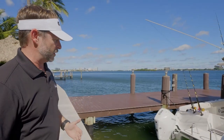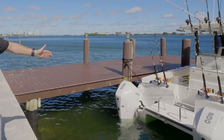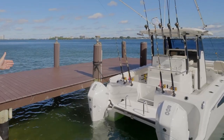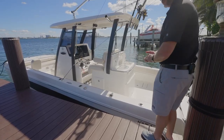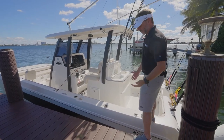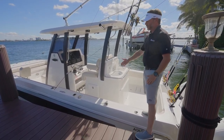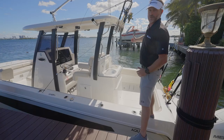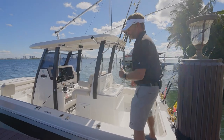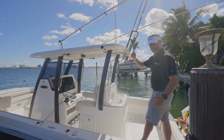As you walk up to her at the transom, you're going to see the width of the hulls and the bridge tunnel clearance. Stepping aboard, you'll notice this is a nice level height from the dock to our gunwale, so it's a very easy step on. You're going to notice fishing rod holders — four on each gunwale running down the deck — and also non-skid on top of the gunwale, which is very nice to keep you sure-footed.